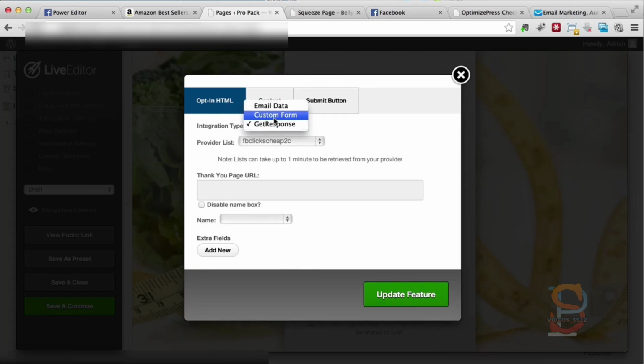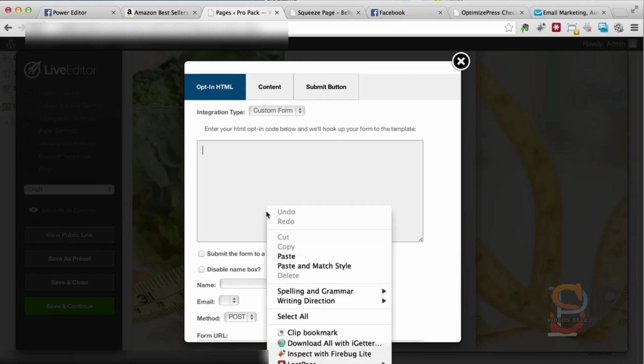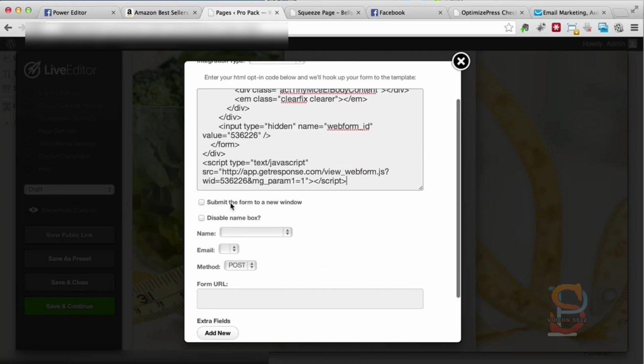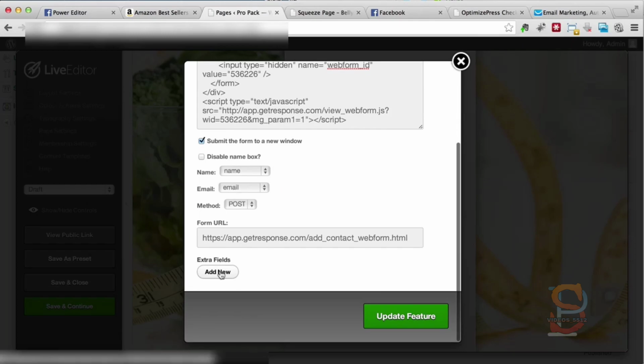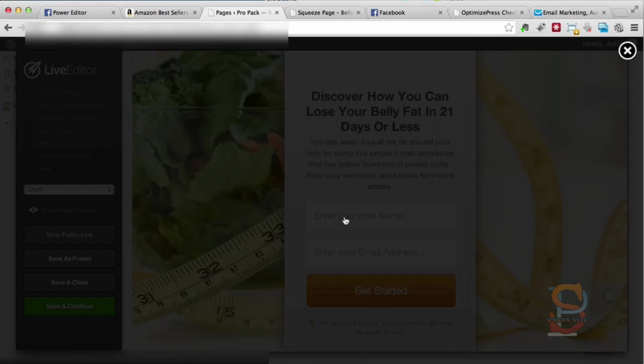We're actually just going to choose custom form, and we need to paste this over there. Just paste the code and then submit the form to a new window. We want to select this, and that's pretty much it. Just update feature, and we're done.